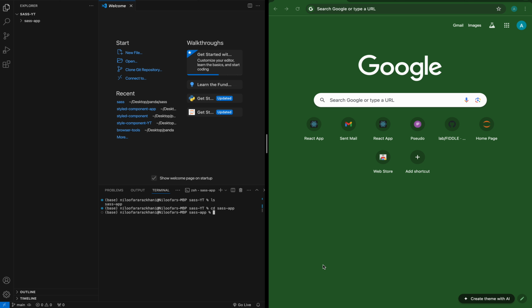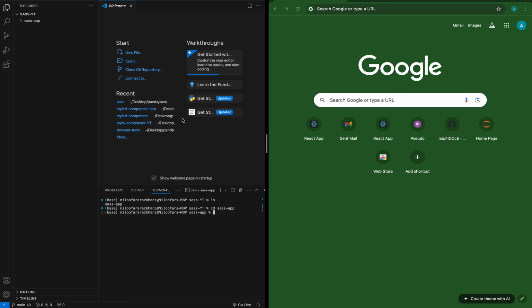Today I want to talk about Sass. What is Sass? Sass, which means syntactically awesome style sheets, is a powerful extension of CSS that allows you to use features like variables, nested rules, and mixins. In this way you can have a more manageable and modular style for your website, and it's very useful and used a lot. So as I said, Sass has three main things: nested rules, mixins, and variables.